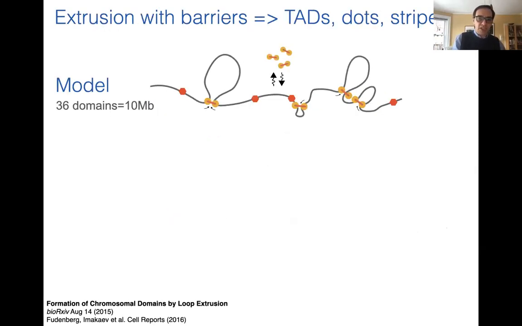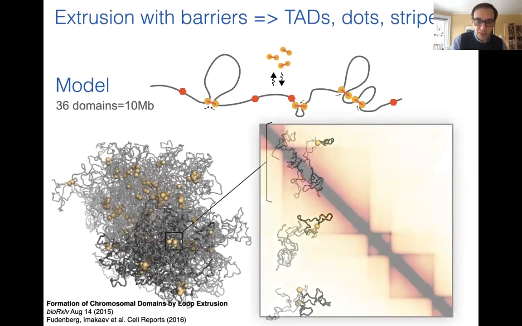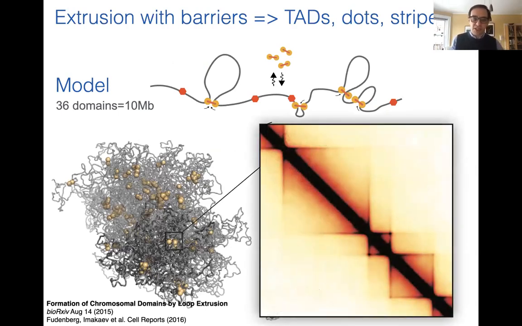And indeed, what simulations have shown us, so we simulate a large polymer subject to loop extrusion and boundaries. And what we did observe are these interesting Hi-C maps with domains that look like TADs. We were actually unhappy about the way they looked, because it was 2014 and 15, and at that moment, as I told you, Hi-C maps look, so TADs look like rather uniform triangles next to the diagonal. So we were actually surprised that there are the stripes, and there are these dots.